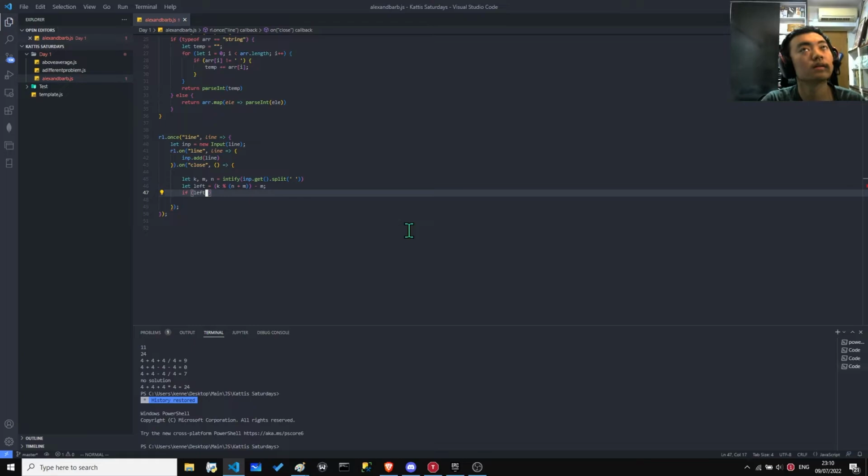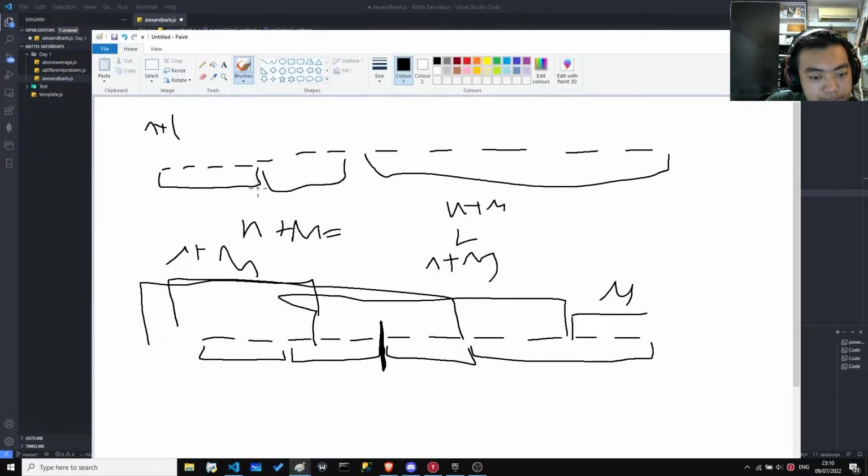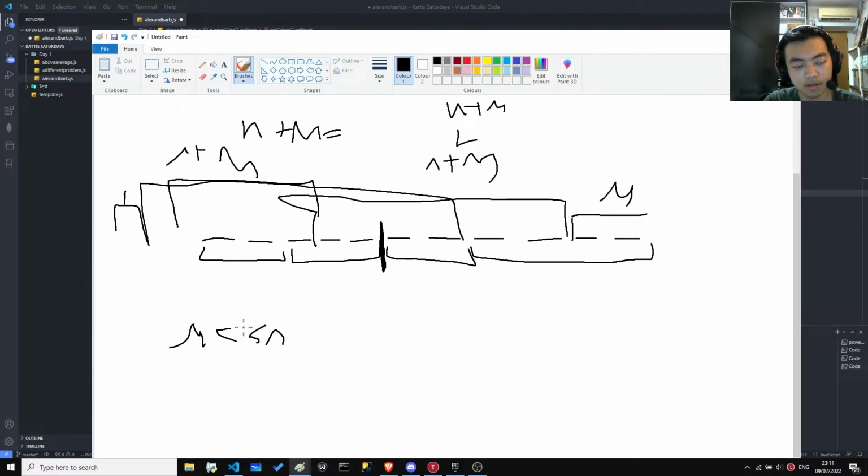If left is... that's interesting. If the number is between m and n, 1, 0, 1, 0, first, second, first, second, first, second.